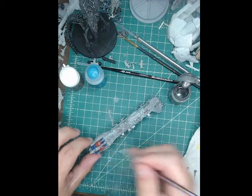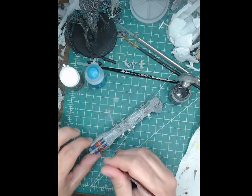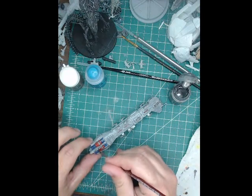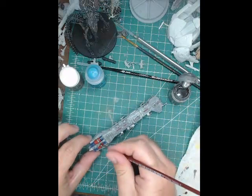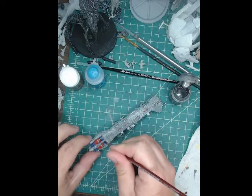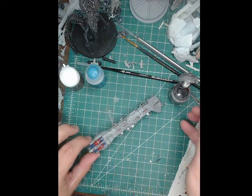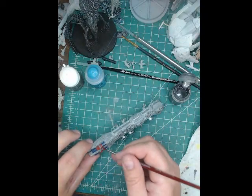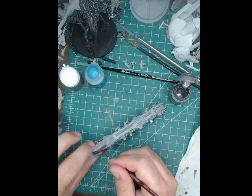Do these engine greebles. Okay. And there, do that. This guy. I think so. We got lots of... okay, so we're going to go in and do all these little pipes along the red engines.